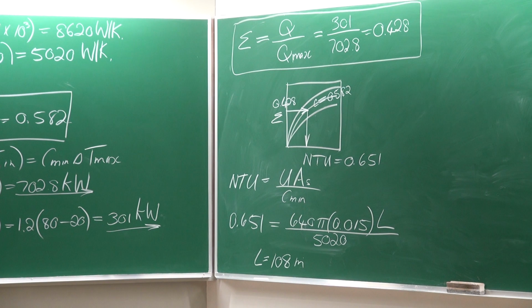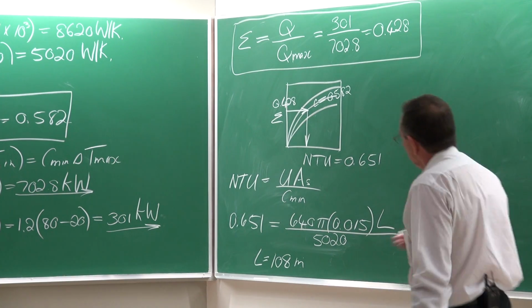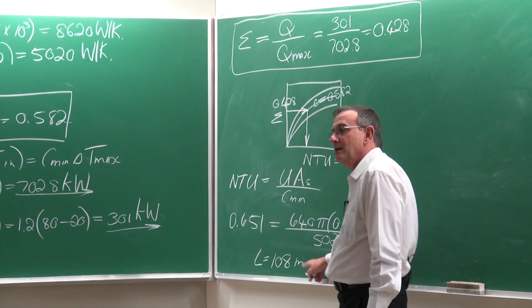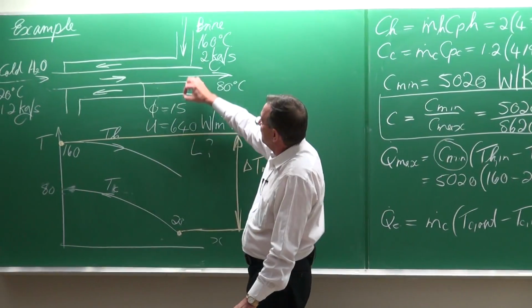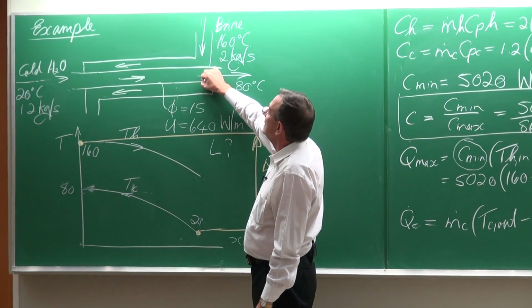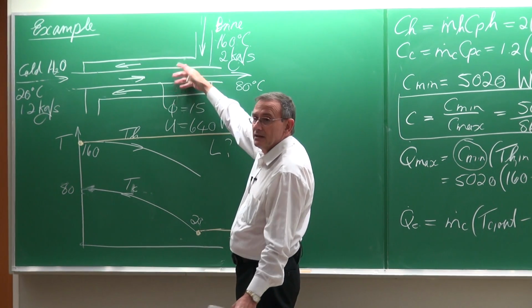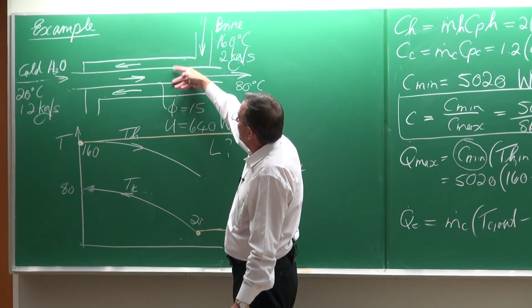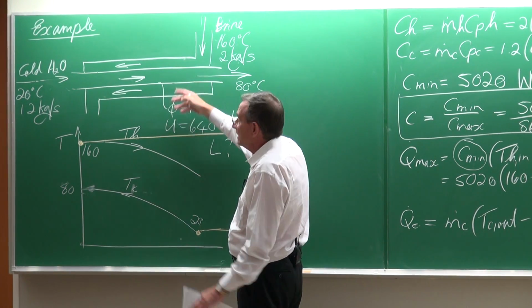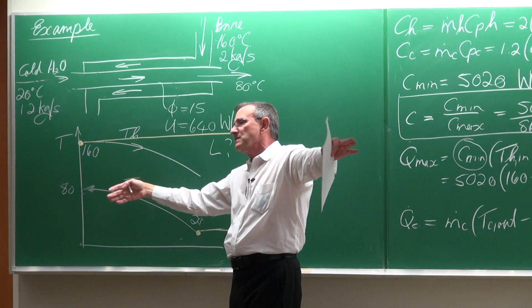Okay, are you happy with that? Now, it's a calculation and there's a value. It is easy to calculate things. But just go and try to think now of a heat exchanger of 15 millimeters. It's going to be an annulus. They didn't give us that value, but you can calculate it. Most probably about 50 millimeters or something like that, but with a length of 108 meters.